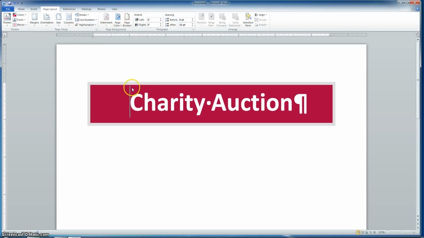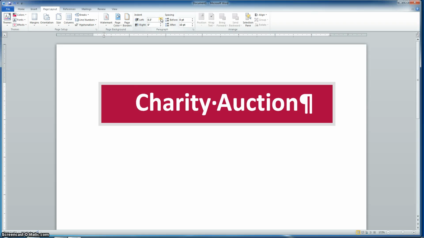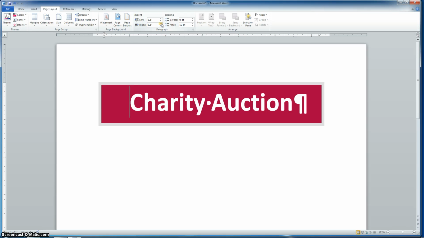So we're going to put our insertion point right here, and we're going to click the up arrow button on indent so that it is 0.3 on the left, and then indent on the right, 0.3. So that we can indent this border in our paragraph. And you can actually see the right indent and your left indent markers move over on the ruler as you do this.